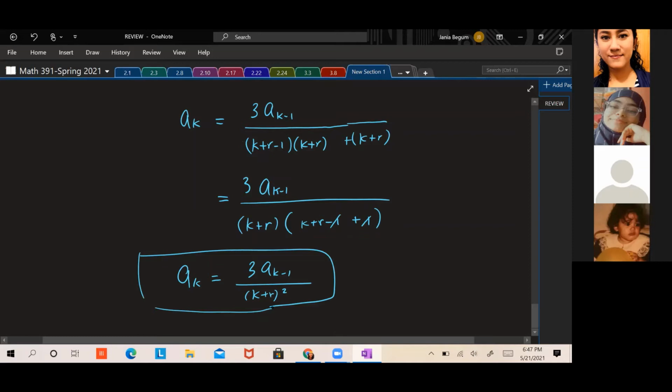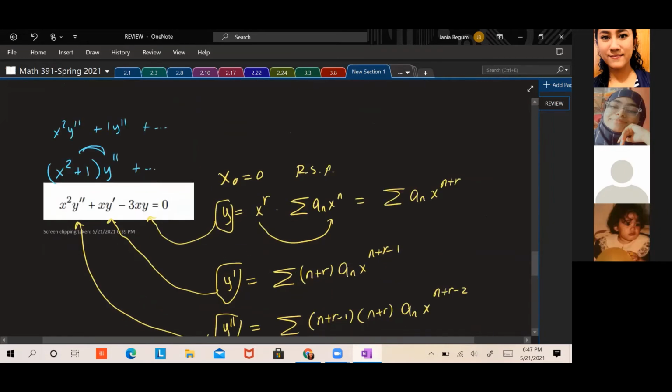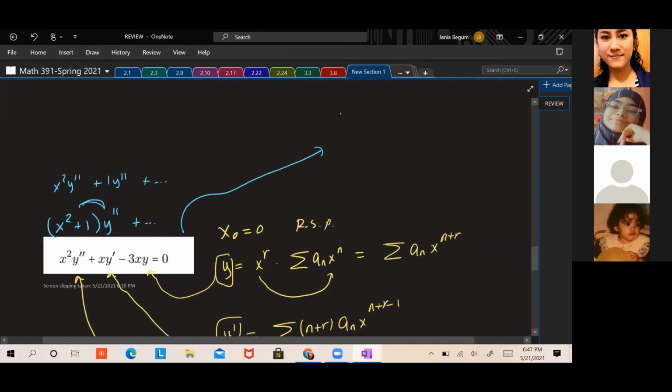So now we want the larger root. That means we need to find the initial equation so that way we can solve for the roots. So let's go back to the question. What's the corresponding Euler equation for this? So would you want to first take the limit of x squared times negative 3x over x squared, to find gamma? Yeah, so what's beta and gamma when you take the limits?